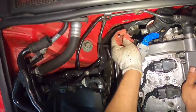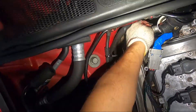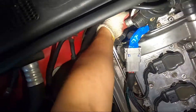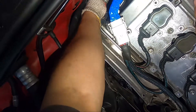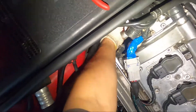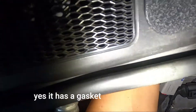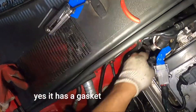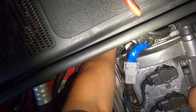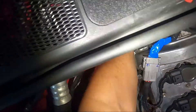Then get another 5mm L-key, go back here — you're gonna have three screws. I already got them loose so I'm gonna get them out by hand. They're really long. Once you remove those two pipes you're gonna have a lot of room to stick your hand in there. Just make sure the engine is cold when you're doing this because with a hot engine it's gonna be a little bit harder.